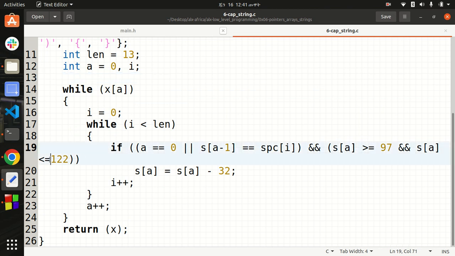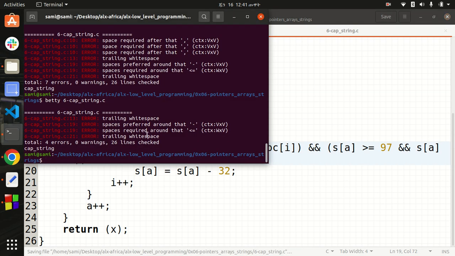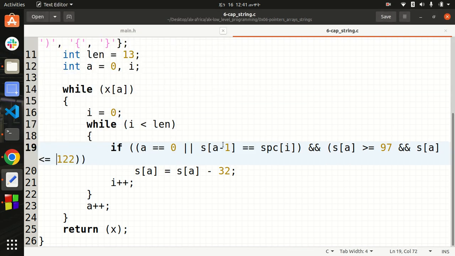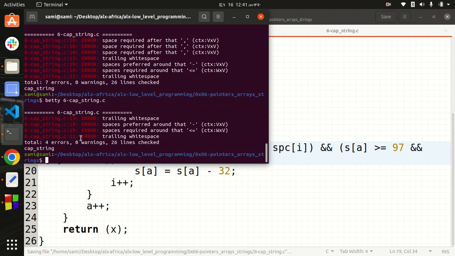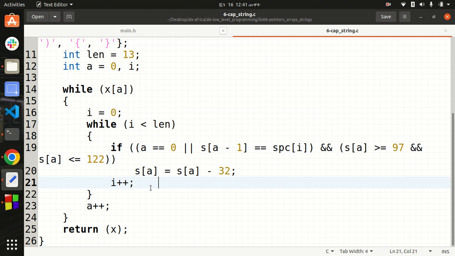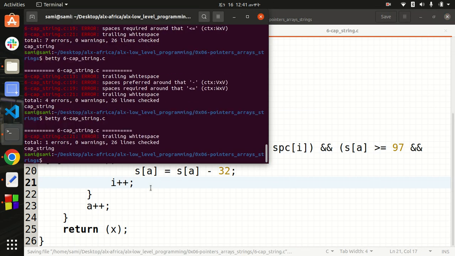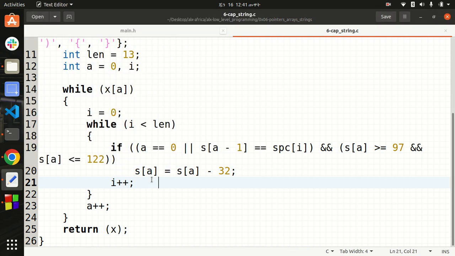I think here it is, and space required around this is here, required here as well. What is trailing white space on line 21? Here, control save, and this is exactly now trailing white space.